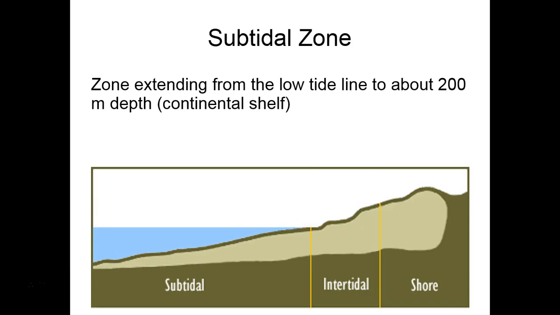Okay. The next zone is the subtidal zone. So again, we just finished talking about the intertidal zone, which, as you can see in this image, organisms that live here are going to be exposed to the air and underwater, and they're aquatic organisms, so they need to have adaptations to deal with being exposed to air, as we just discussed. Now, the subtidal zone is going to be the zone that is beyond the low tide line. So as you see, it's always underwater.